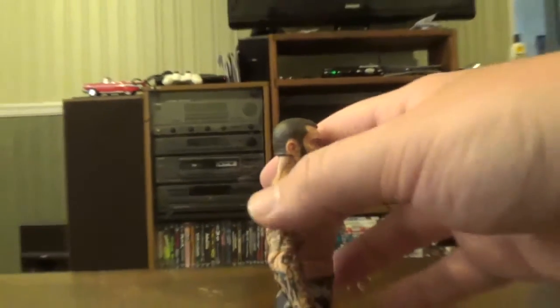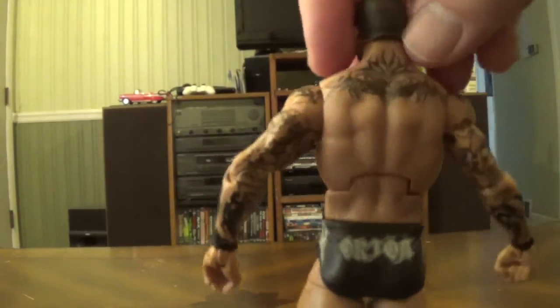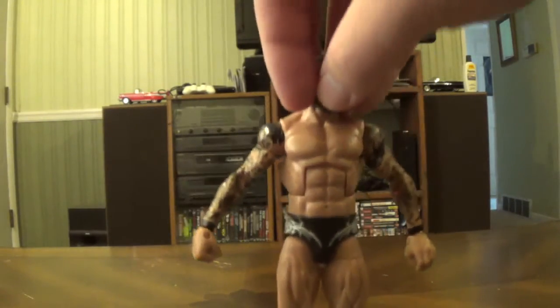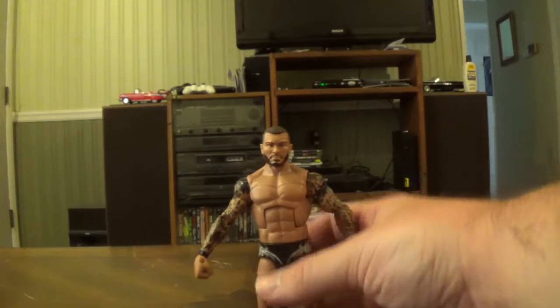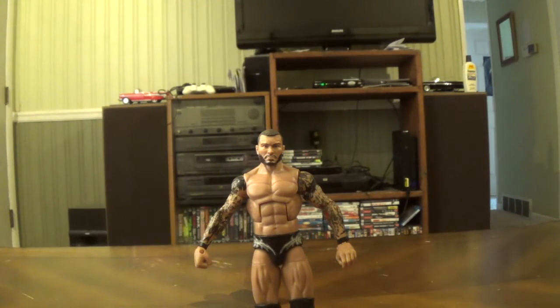Thank God it's not a Sheamus figure. The sun would really be all over the figure. Anyway, same tattoos. All over his arms, on the back, and of course same trunks that say Orton, so nothing really special, just the same old Randy Orton figure we always seem to get, and this is his second appearance in a Build-A-Figure set. Like Del Rio, he appeared in the Teddy Long Basic set last year. But I guess it's all right to have an elite form of him.